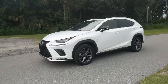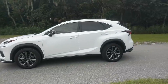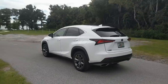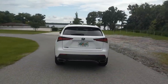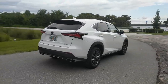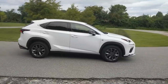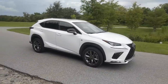I'm going to walk around this car. When it was first introduced, it was the NX200T, although Lexus has dropped that badge in favor of the 300 badge. That really hasn't done anything to change what powers this car — it's still a 2-liter turbocharged 4-cylinder producing 235 horsepower and 256 foot-pounds of torque.